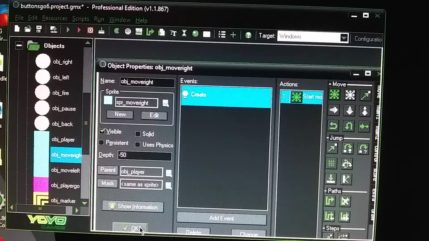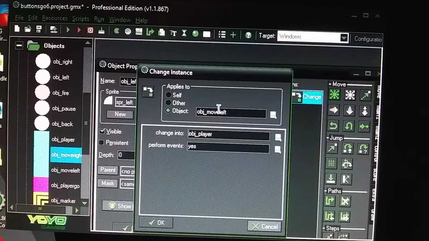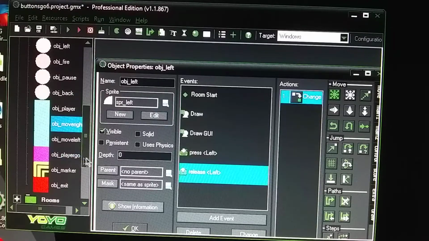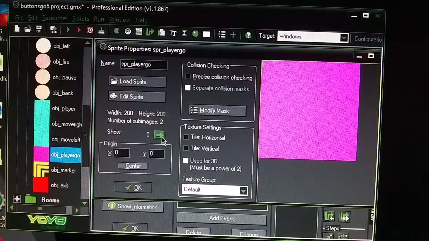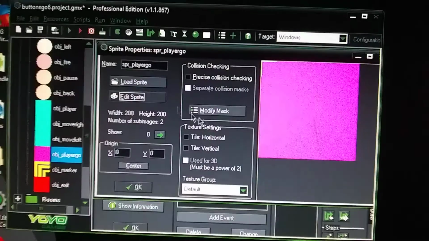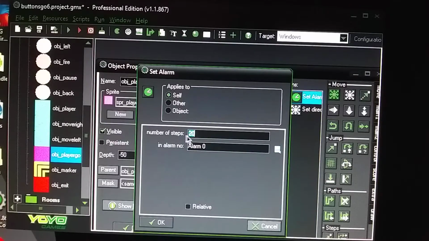And then when you let go of the keyboard, or your virtual key, then he's going to change object move to left to object player, and you say perform event yes, and that's it. And then you have a power move here where you press the power button and he's going to blink. So you have a timer in there, 20 milliseconds, and then he's going to go back to object player.